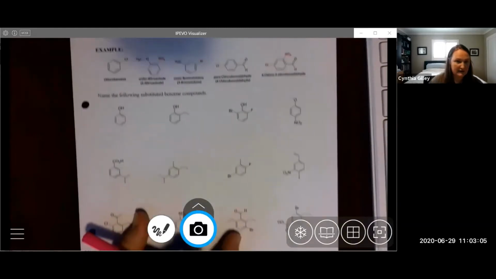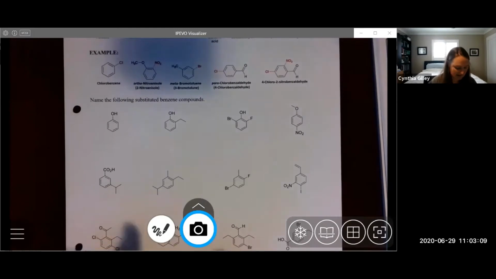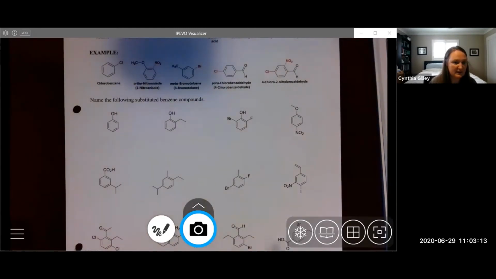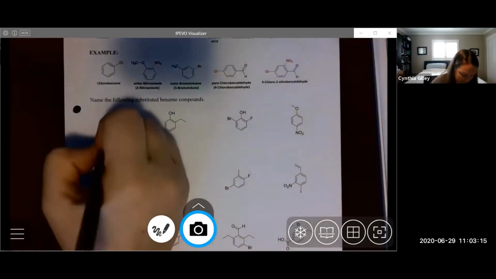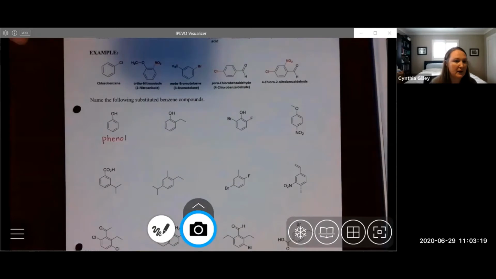Okay, and start here. In this case, this is one of our parents, and it doesn't have any other substituents. So we could just name this phenol. We just want to recognize that is phenol. Of course, it also could be named hydroxybenzene, but the idea is not to name these with the parent benzene, but instead to name it as one of the other aromatic compounds.